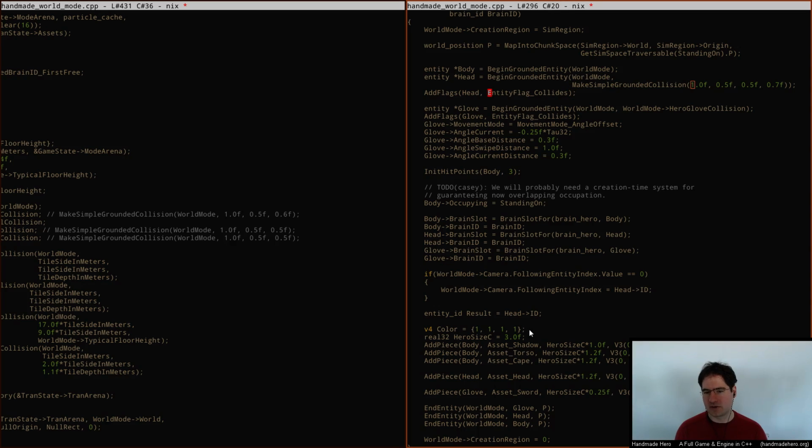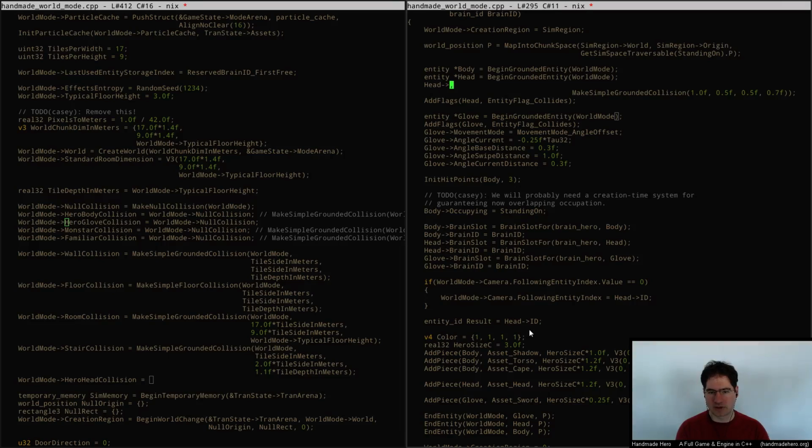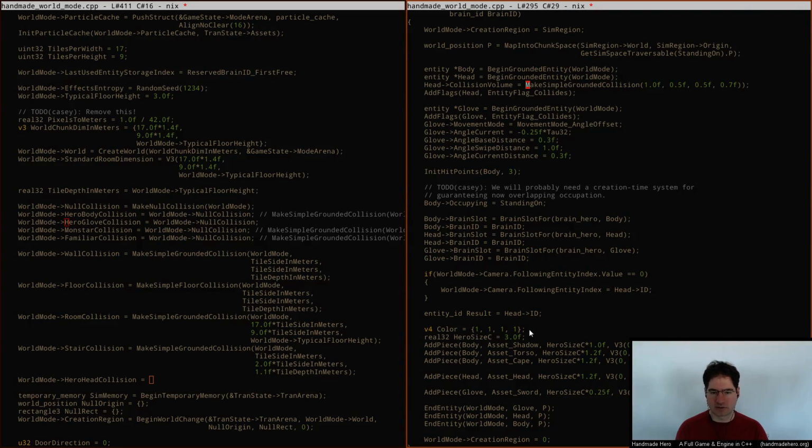I also think now, I'm not sure why we would necessarily have volumes and not collide. I guess maybe for things like rooms, which may have volumes but don't want to collide. I don't know, we'll have to think about that a little bit more as we get further into the entity system. Hero glove collision doesn't have one at the moment either, so that can just go away. And also, this is not passed here anymore. It's just head collision volume equals make simple grounded collision.